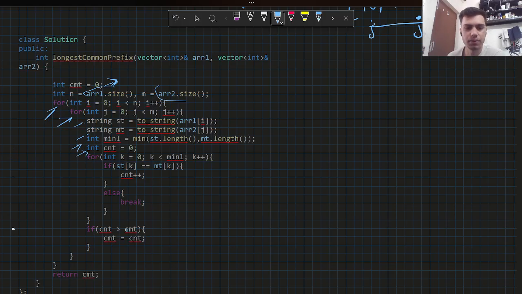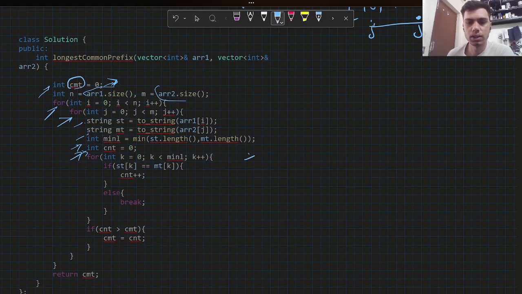After that, if the current value is greater than our updated one, then we update it, and we find out the maximum one.